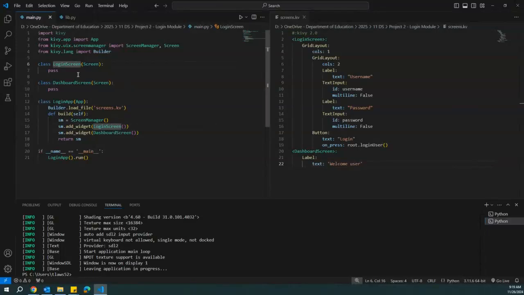So next step, we've got everything set up. We want to start adding the functionality. So to do that, what we want to do is get the values out of the text inputs and move them into our Python file essentially so we can interact with them. So in our login screen, we're going to create two variables, one called username and the other one called password.